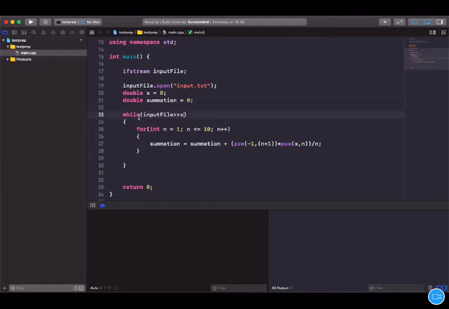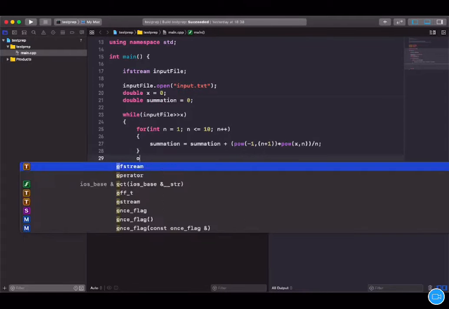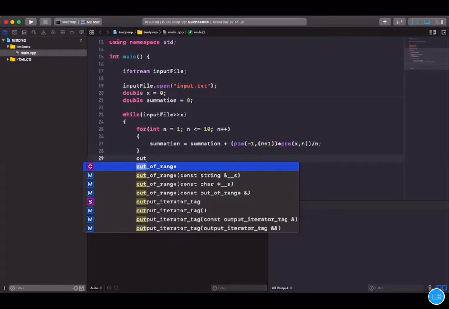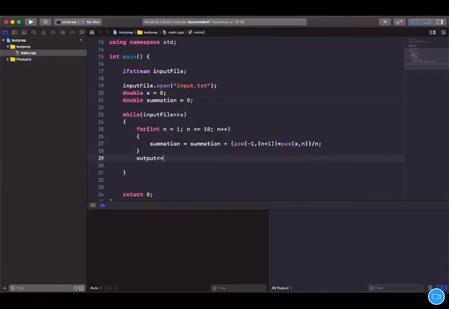So this while loop will input an x value, then enter this loop, perform the summation for this specific x value, and then we need to display that specific summation, right? For the x value we got. Oh, I'm saying output.